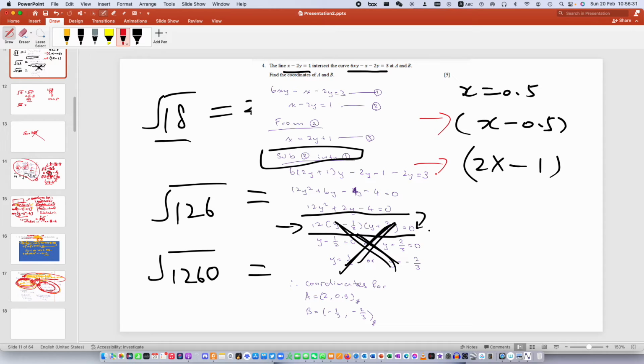Is it the second one? So, in fact, in this case, without further context, both are correct. But with further context, only one of them is correct. I remember we picked this the other time. Why? Because they tell you the x cube, the coefficient is 2. You remember the other time we had a question like this? That's why I say, yes, you cannot take this, you should take this.